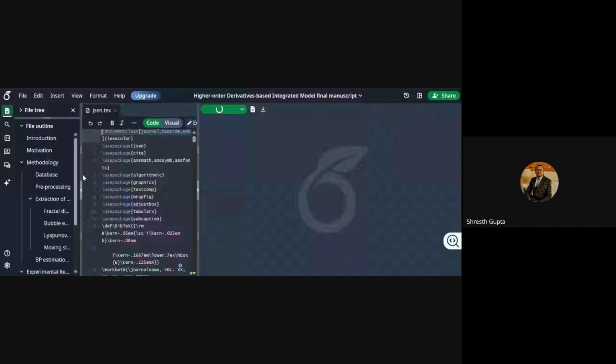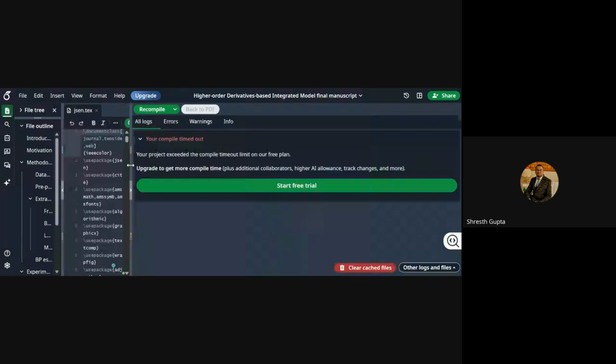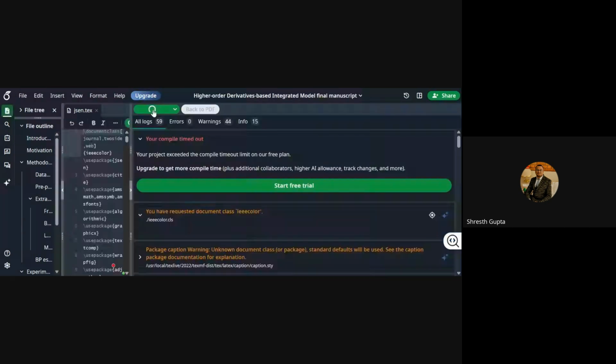So this will give you an idea of the work, how to write. The compile time is what actually matters when you have a lot of images, or a lot of high quality images, present in your research article.